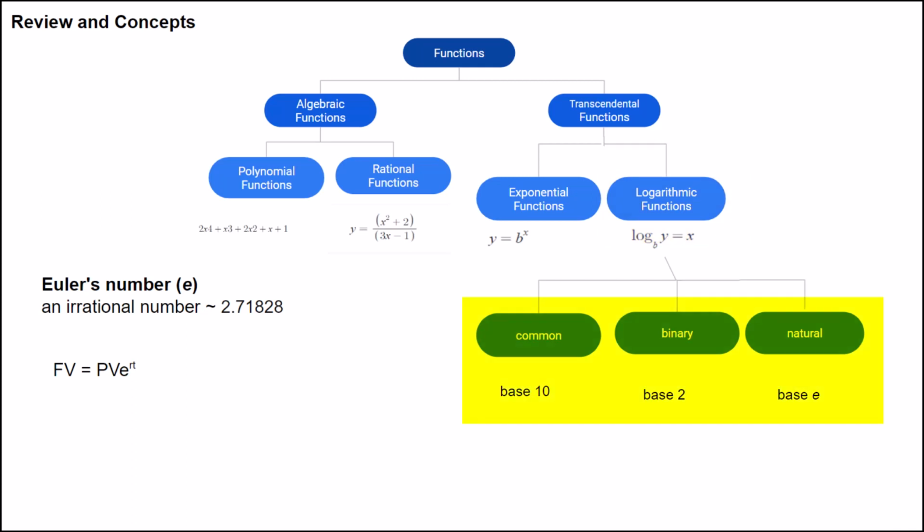There are a few common bases used when we're using logarithms, and which one we use depends on which type of calculations or which subject we're talking about. In general, base 10 is referred to as a common base, and it's often used in financial calculations and some biological calculations. When the base of a logarithm is 2, it's referred to as binary, since binary means 2. And these are important, particularly in the field of computer science and advanced mathematics, where they're used quite a bit. Base e is a natural logarithm, and that's also used heavily in biological calculations, as well as financial calculations for things like investments and earnings.